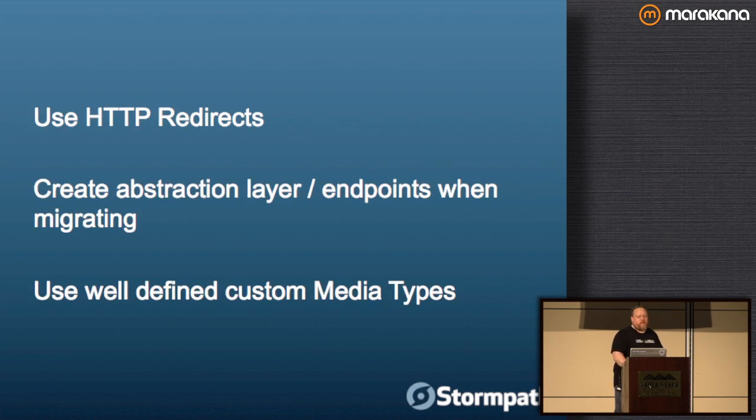Almost done. Maintenance. If you need to maintain and change your REST API over time, use HTTP redirects. Maybe you do want to change the URL for a particular resource, and that's okay as long as the data format itself doesn't change. Clients should be expected to know how to process 302 redirects and then access the new resource location. So if you need to do some API maintenance or change the location of where things reside, that's okay. Just make sure you don't lose that link so you can redirect your customers.